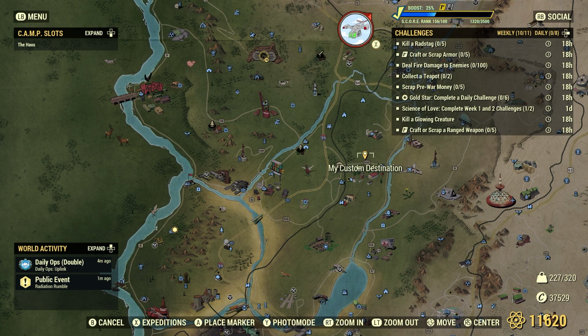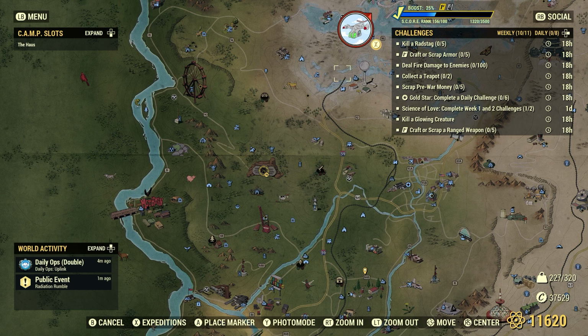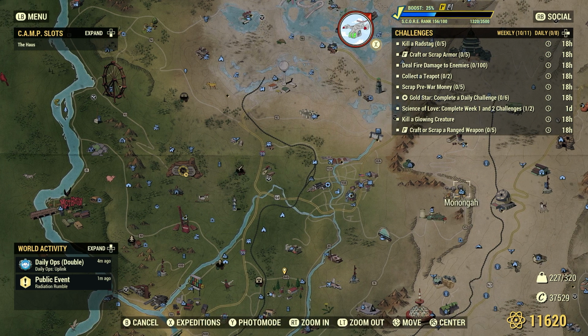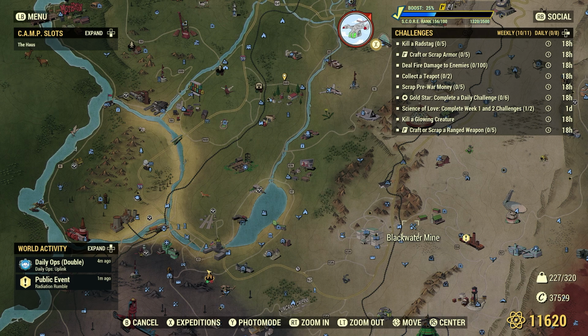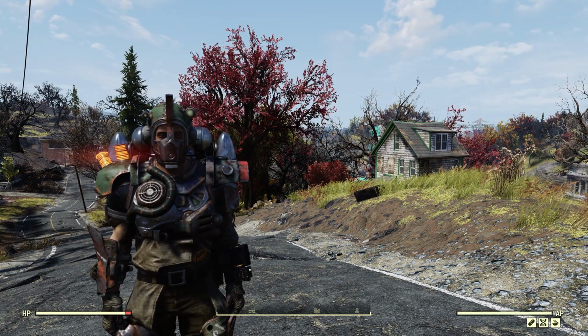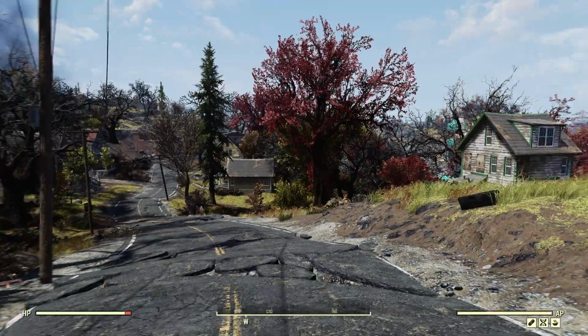And of course, you can go ahead and kill a bunch of enemies. Again, mole miners are a good source. Another bunch of mole miners down here in Monongah, as well as down here at the Blackwater Mine. Just to name a few. I just find lately I get a little bit more off of mole miners than any other enemy, just to be honest. But in this particular episode, we're actually going to craft a couple and then scrap a couple.